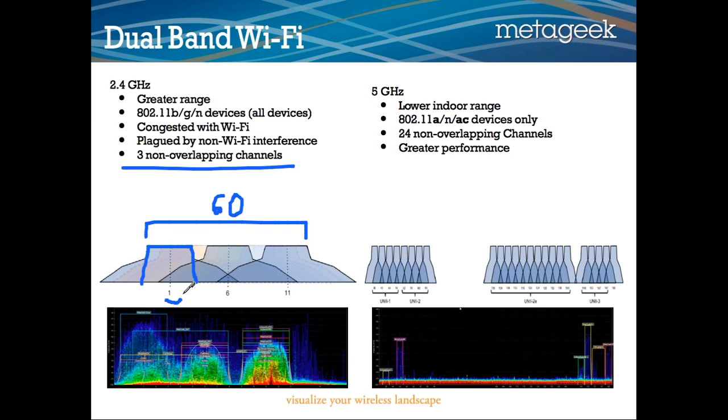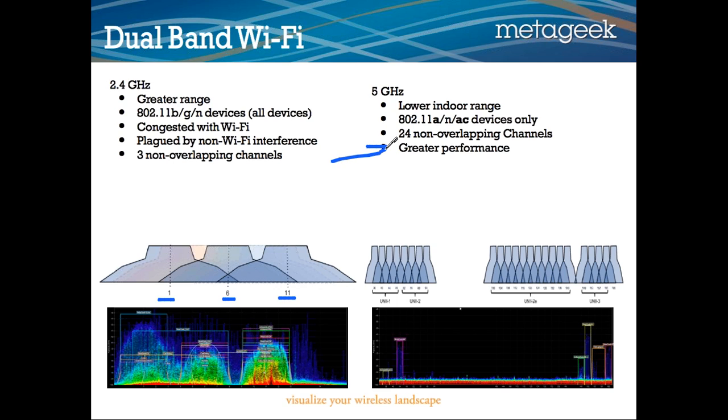If we were to increment up 5 megahertz from the center of channel 1, we're going to find the center of channel 2. And if we draw a box there to show where it is, we can see that channels 1 and 2 overlap by about 75%. And this is true for many of the other channels in the 2.4 gigahertz band. That's why we say that the only 3 channels that don't overlap are 1, 6, and 11. And we're going to talk about that a little bit more coming up here.